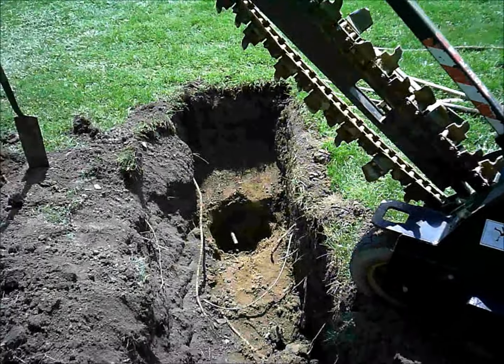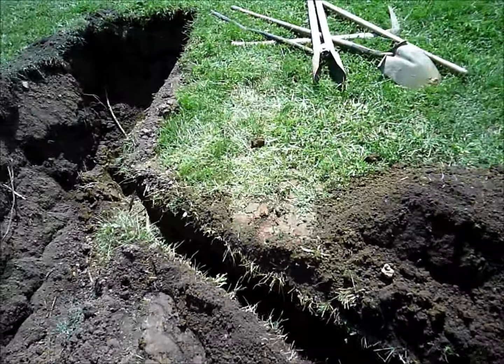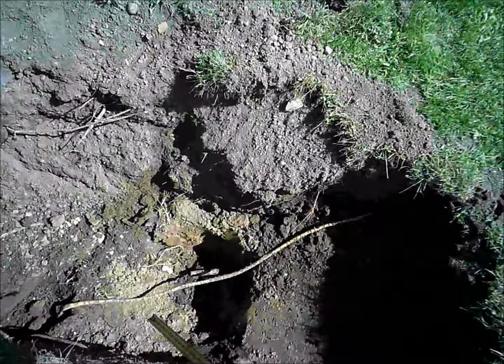So I'm gonna get trenching here and move the backhoe first. About 32, I'm gonna go a little deeper. That old one's only about 36, about 34 or so. We're running a little deeper here.